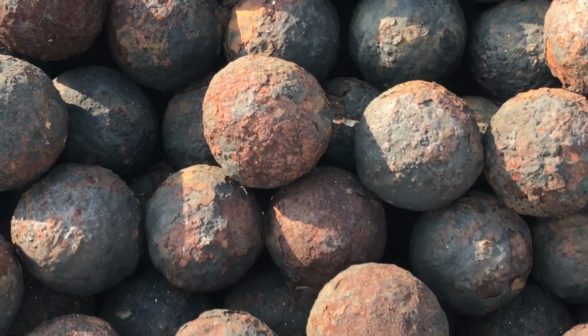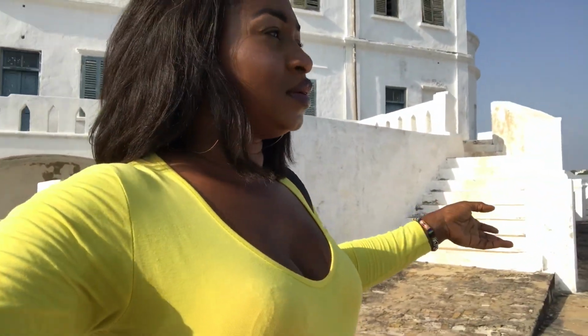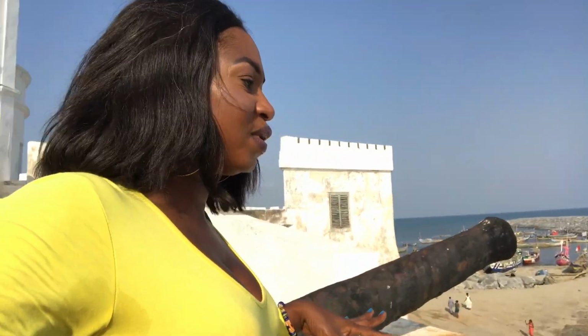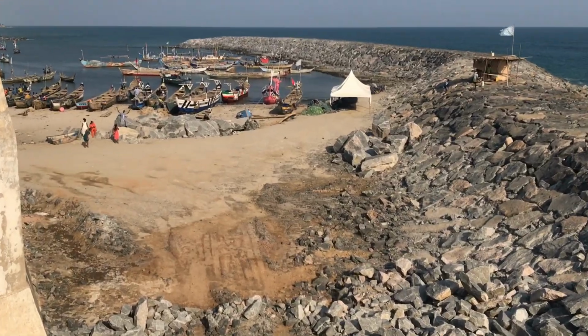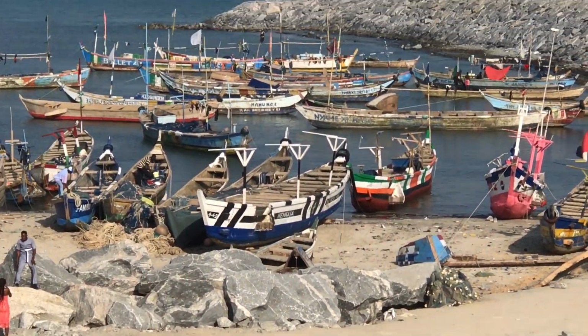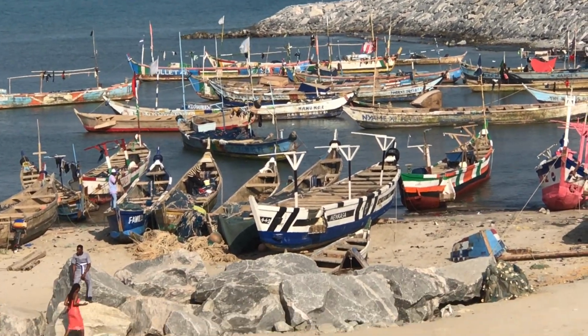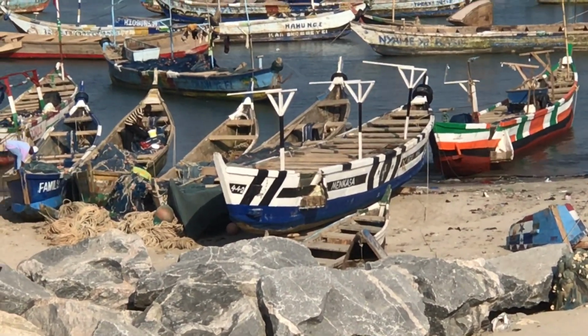So if you have not visited the Cape Coast Castle, why not give it a try? When you get there, you will know more than you know now. For me, before now, I had a different perception of the whole story until I visited, and that was what turned me off about everything. I had thought that slave trading back in the days was something that people did openly. I did not know the original story until I visited this particular castle you're looking at.